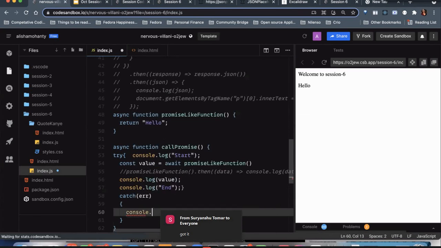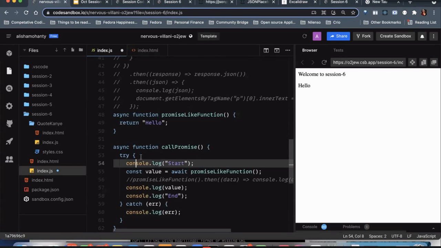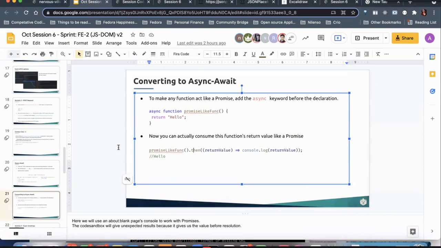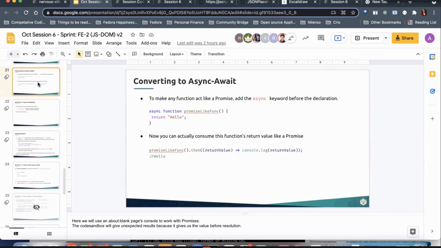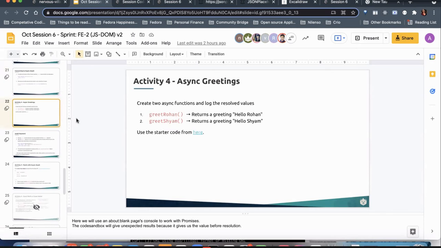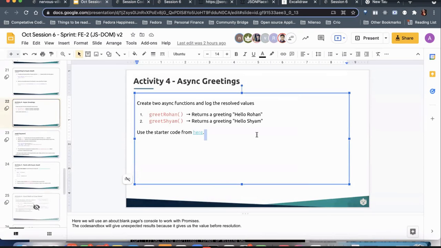So this is how we will be writing. Return value. Resolve values. Cool.